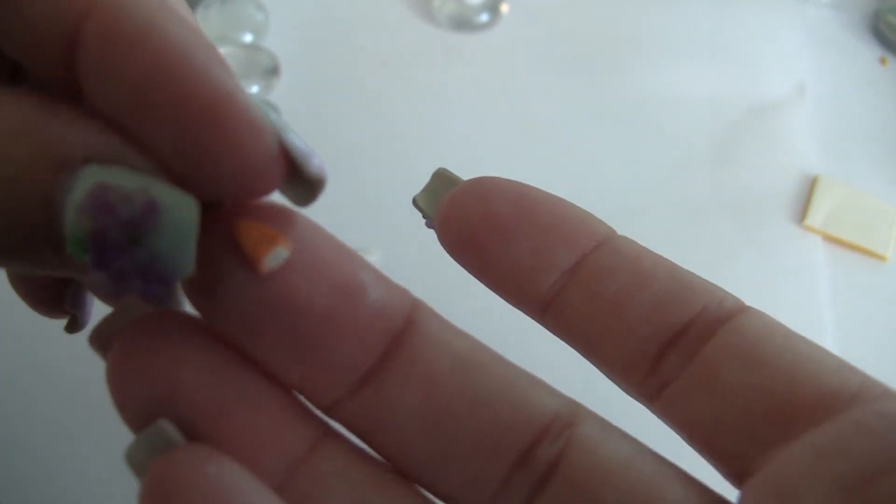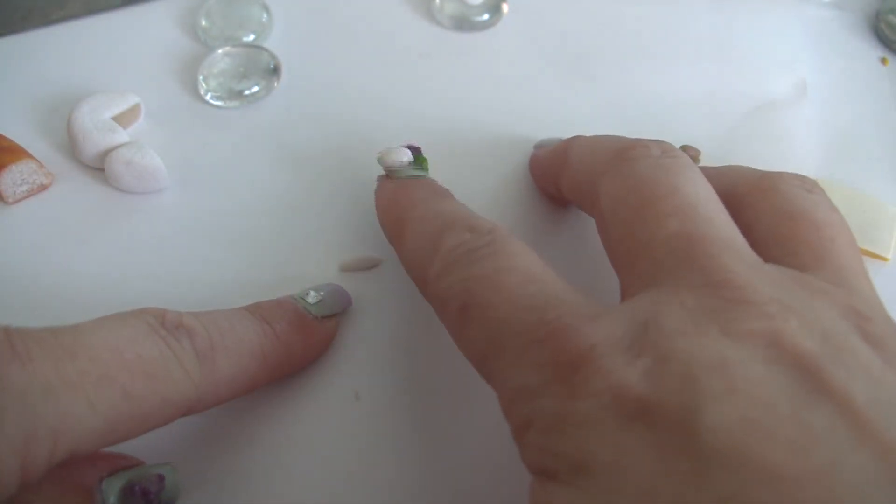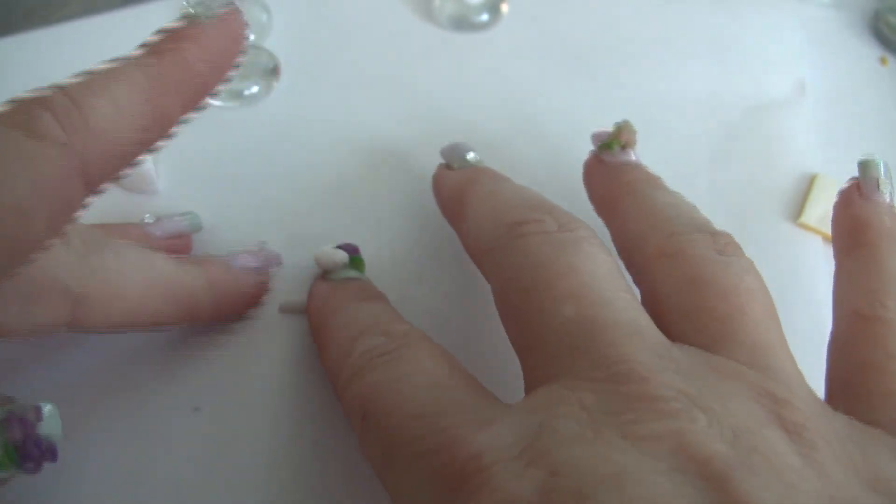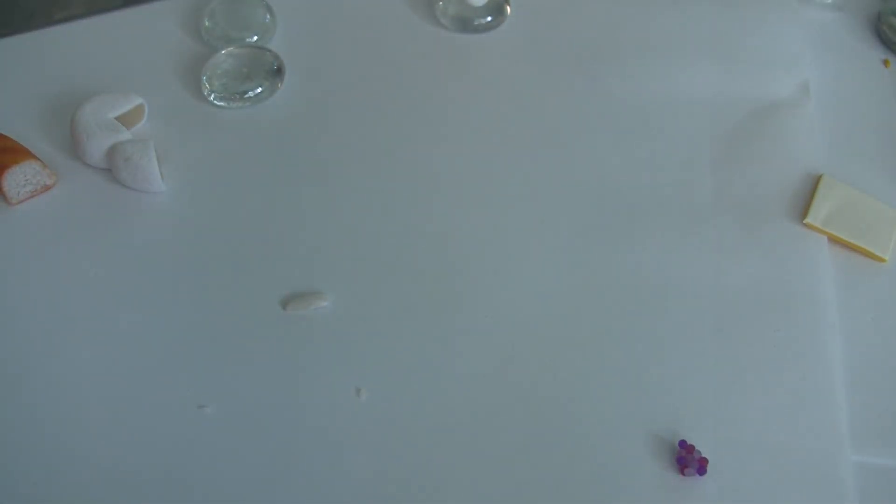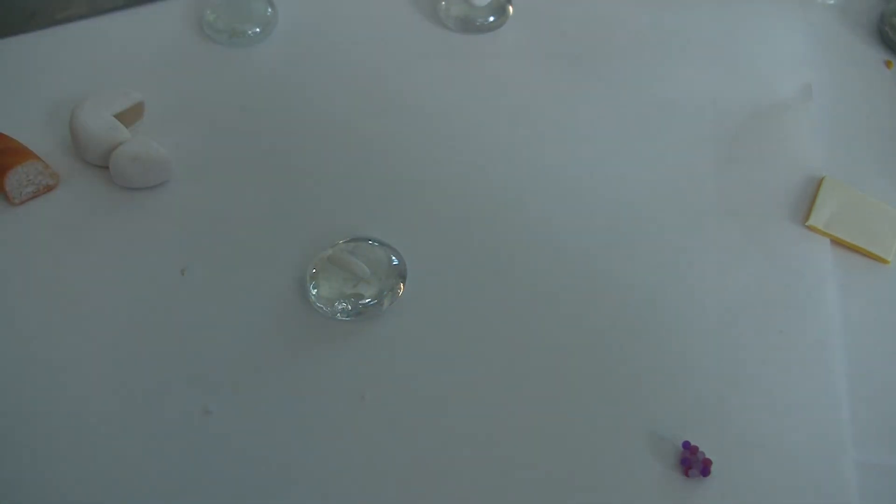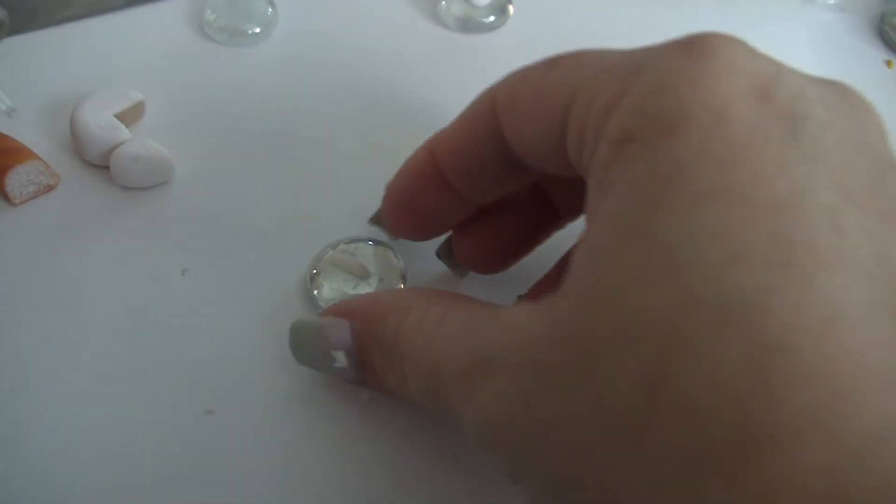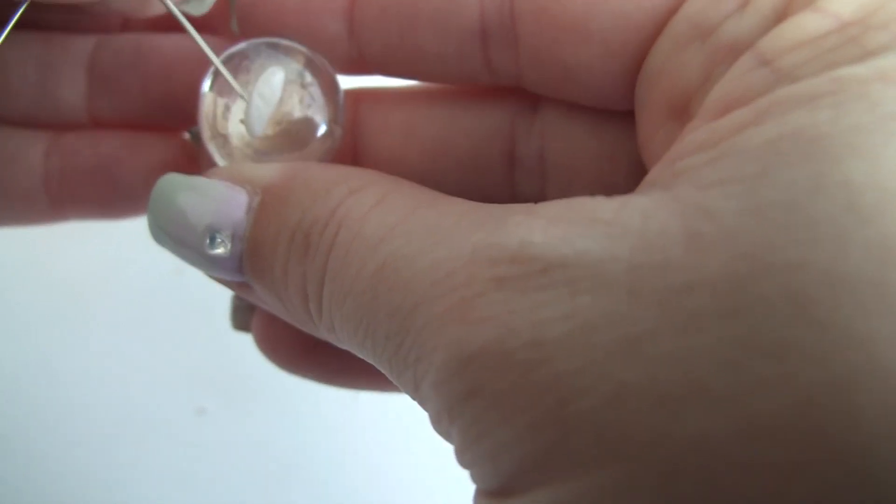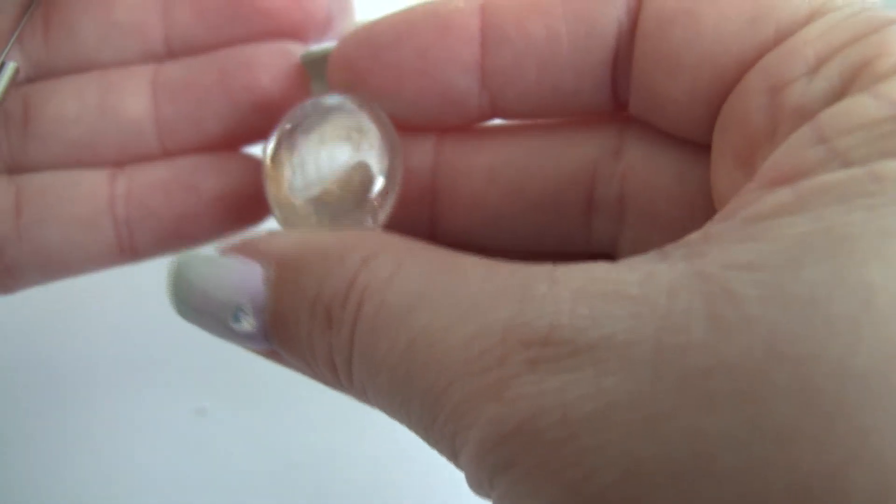For the baguette, if you mix it thoroughly, the inside portion of the bread will be that nice white color. So after rolling it into a log, thinning out the corners, I press it slightly flat to give it the breaded shape. And then I'm going to place it on top of my glass pebble. So from here, because it's so tiny, instead of the cross marks being made from a tool, I'll just do it with the safety pin. And I'll go down at a diagonal. So that creates the little lines. You can see it better there.